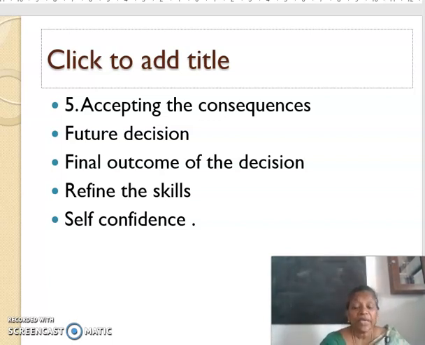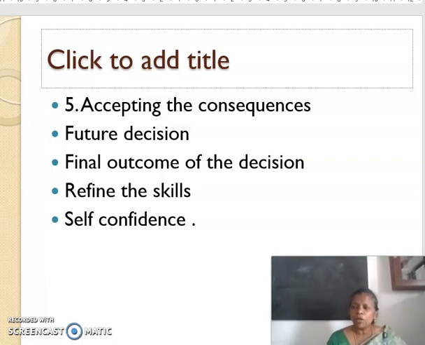Based on the result, it helps you to refine the skills of the people. If it is a good one, it helps you to refine it. If it is a negative decision, then it helps to improve, to take a good decision in your life, as well as it helps you to give self-confidence. You have taken a good decision, so you are a good decision maker. It helps to bring about self-confidence among you.